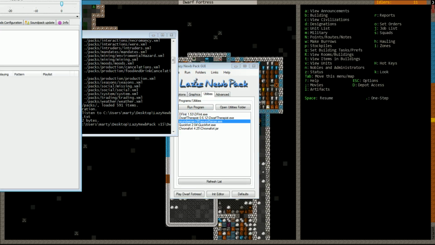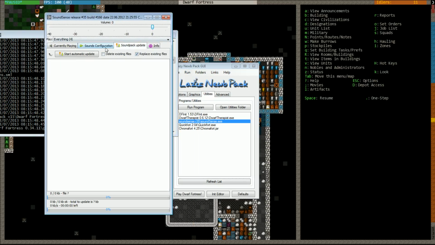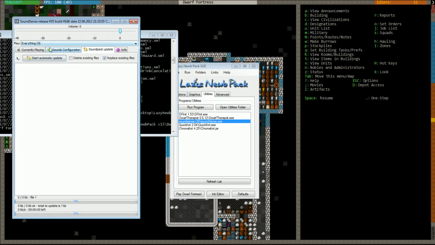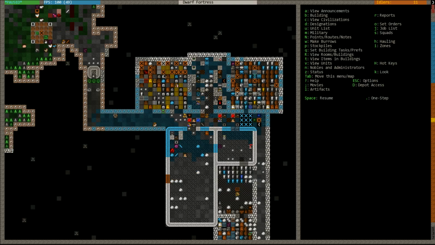A couple of people were asking about how to configure their sound sense. The important thing is when you go to the sound pack update, you can click Start Automatic Update, and it will download the actual sound files, because by itself, the sound files are not included. This will actually be relatively slow. It's a little faster to just find the SoundSense website and download their zip file with the sound and then extract it to the right place. But if that's a little confusing to you, just click Start Automatic Update, and it'll bring down the sound. I'm actually going to drop the sound from everything to like the third one here, so we'll have slightly less stuff going on. Anyway, with that, I'm going to unpause.